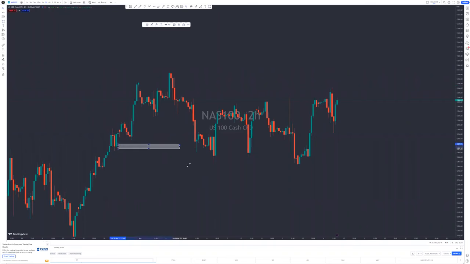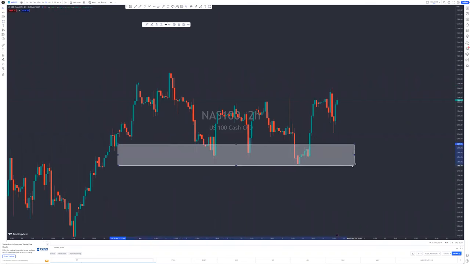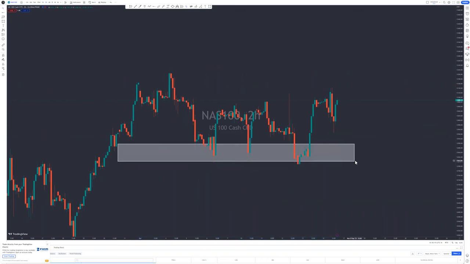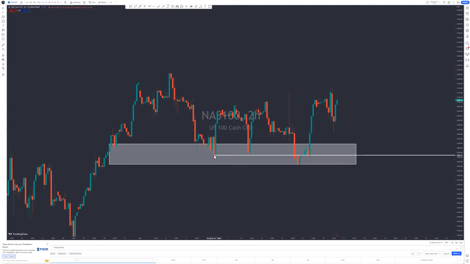So I would have just done this. If I was in a situation like this, do you think I'd be selling the market when I had a zone like this, guys? No way. Then if you had a horizontal ray, I can put it again so you see. If you had a horizontal ray here, obviously you're going to see a sell. And now you're caught on the wrong side of the market. And then the market claps. Back to Limpopo.